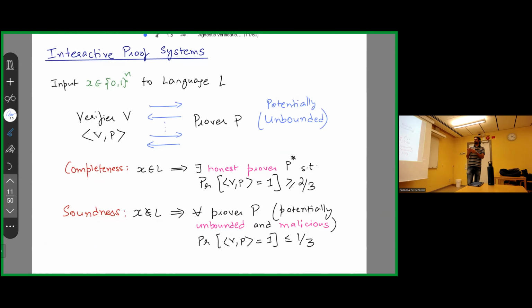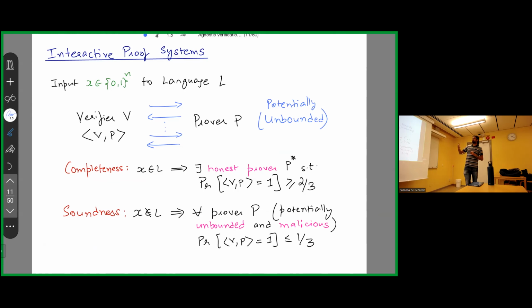So a very natural way of dealing with this is via interactive proof systems. Just taking a step back, forgetting everything about learning, interactive proof systems, which all of us know about, but I'll just briefly mention. You have an input X to the language L, and you want to decide if it belongs to the language or not. And now you have a verifier, which is a polynomial time verifier, and then there's a prover who's potentially unbounded. And now you want to talk to the prover and decide if the input belongs to the language or not.